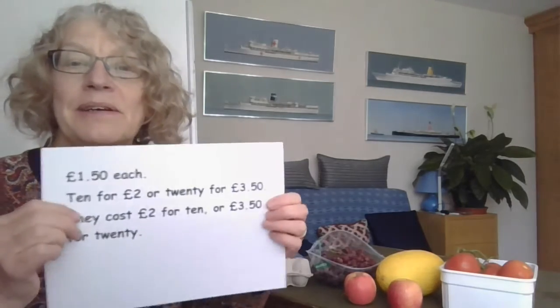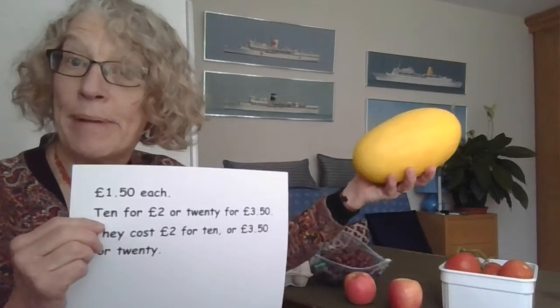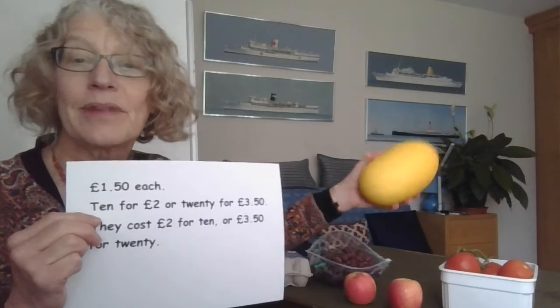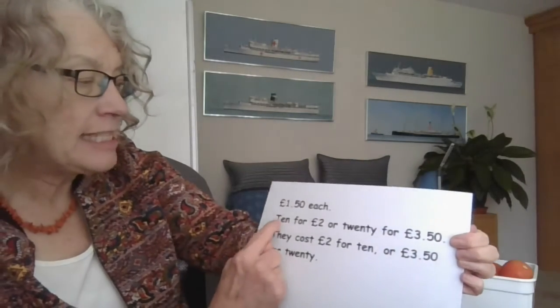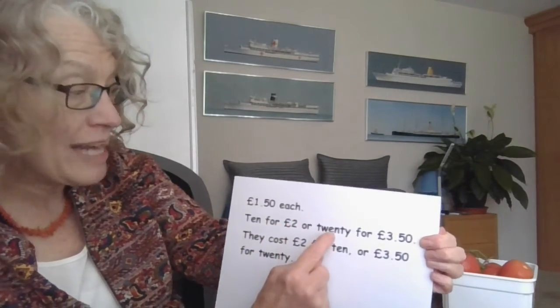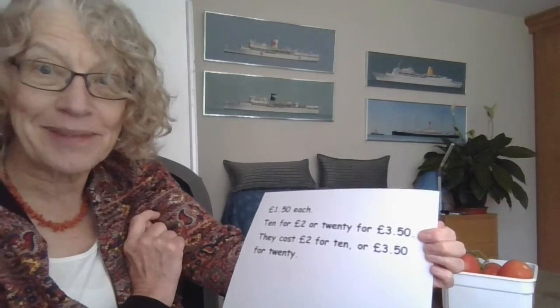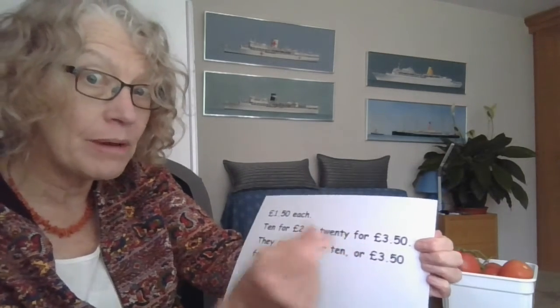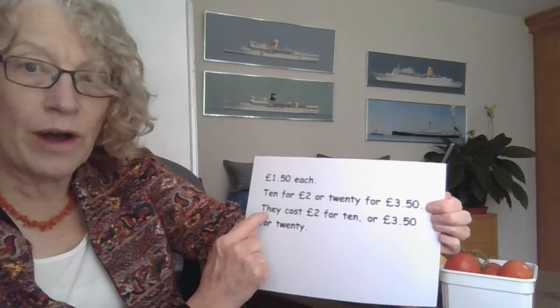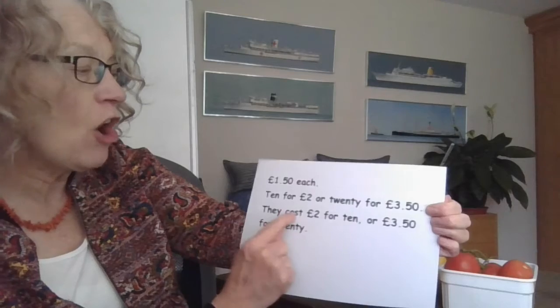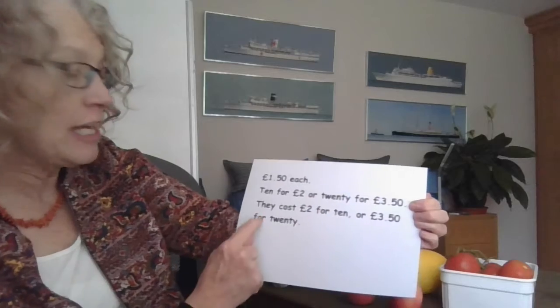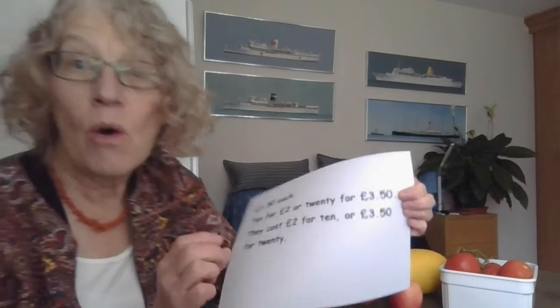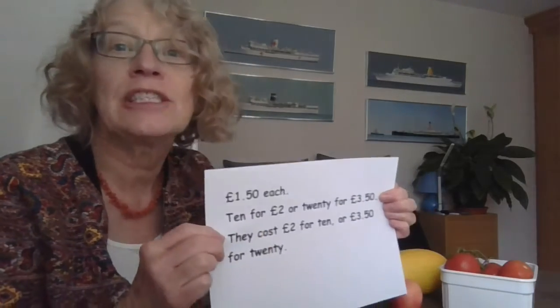Some other answers. You might say £1.50 each, or a bit complicated, but sometimes it's like this, 10 for £2 or 20 for £3.50. So it's slightly cheaper if you buy more per item. Or a different way of saying that is they cost £2 for 10 or £3.50 for 20. All answers to how much do these cost? How much are they?